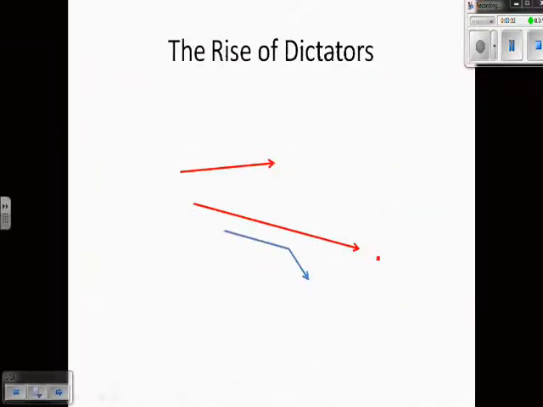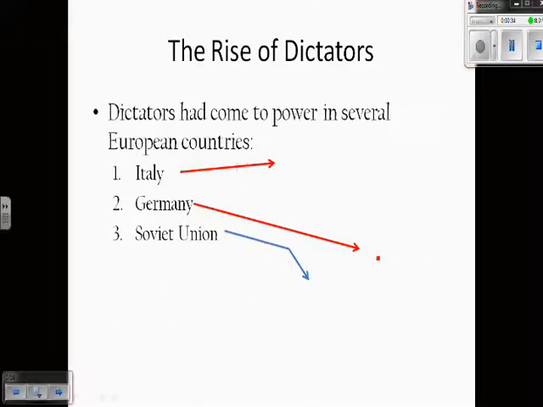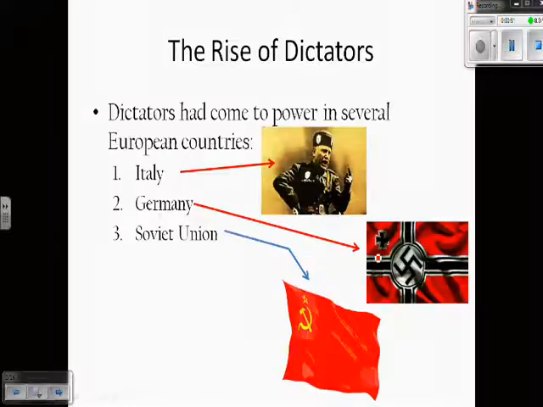All right. First thing we need to look at, this kind of goes on throughout the 20s and 30s, is the rise of dictators. Now, a dictator is a ruler who has complete and total power. It's also referred to as a totalitarian ruler, with the root word in there being total. They have total control over the lives of their people. All right, so three biggies here.